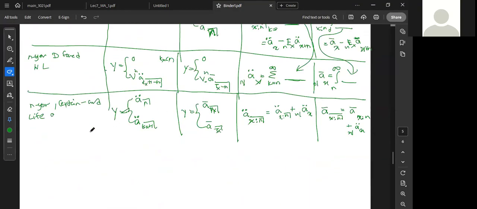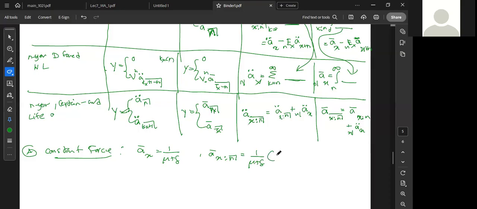Now under the constant force, we can modify the annuity for whole life as 1 over mu plus delta, and for the temporary life, as in the previous case of benefits, we will adjust it using this factor.